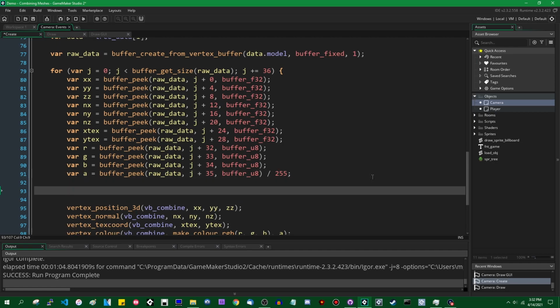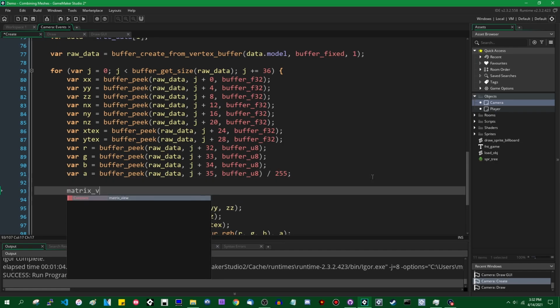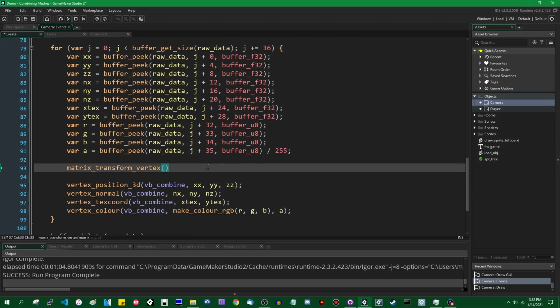So there's a handy function called matrix_transform_vertex in GameMaker. This allows you to transform a position based on a transform matrix, so translation, rotation, and scaling, and it allows you to calculate exactly where in the world it would end up after going through such a transformation. If you've ever looked at the vertex shader and seen the input position being multiplied by the world matrix or by the projection matrix or by all three matrices, that's what's going on here. That's what the shader is doing. In this case, this function just lets us do basically the same thing in GML.